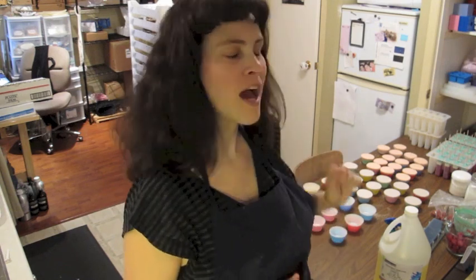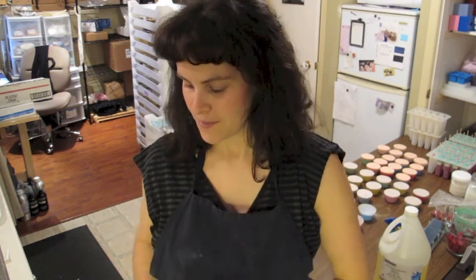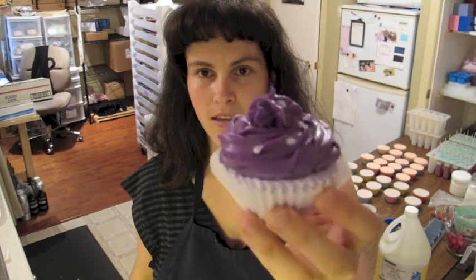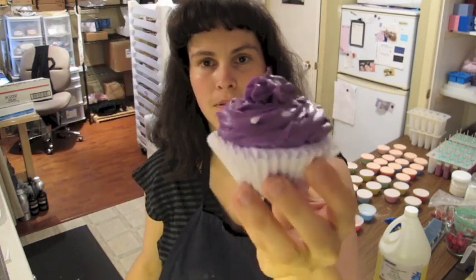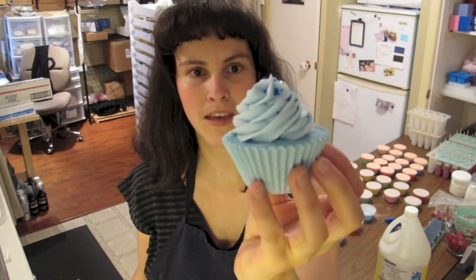Today, I will show you how to make cupcake bath fizzies. I've been trying to make those for quite a while, and they kind of looked like this, which isn't so bad, but I couldn't get the icing to stick up on the cupcake. It kept falling down. So, after writing to a few soapers that have been doing them for longer than I have, I found that I was using the wrong tool. So with the exact same ingredients, the exact same recipe, I came up with this today. And I will show you how to make a really nice bath bomb cupcake too.